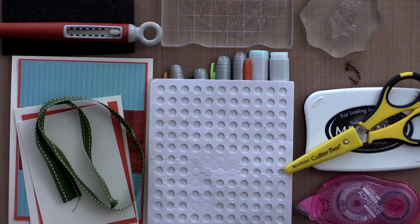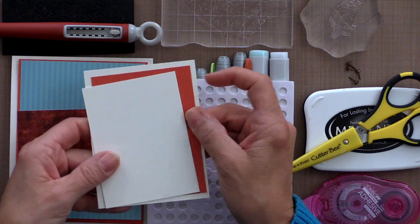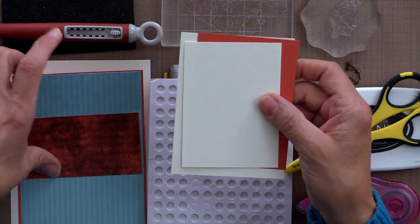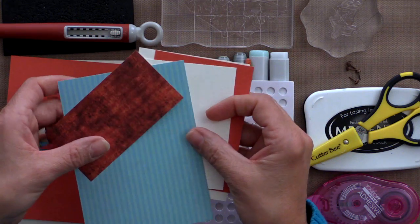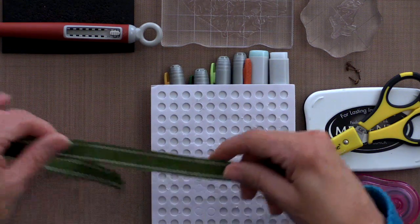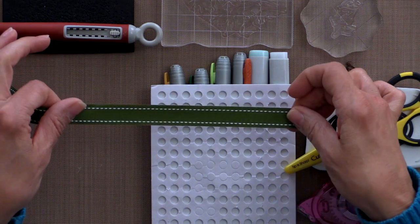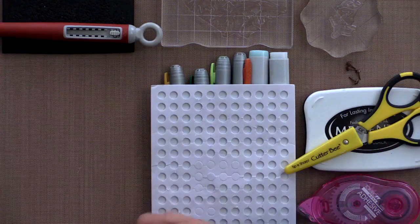First, you're going to need some cardstock, and I am using some of the Gina K Designs Ivory cardstock along with some tomato soup. Then I also have two of the pattern papers from the Shabby Spring 6x6 pattern paper pack. Then you're also going to need some ribbon, and I have some of the Gina K Designs Fresh Asparagus Ribbon in the double stitched style, and this is the 5/8 of an inch width.